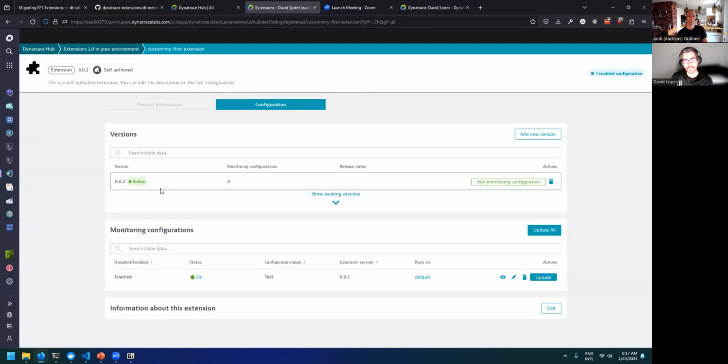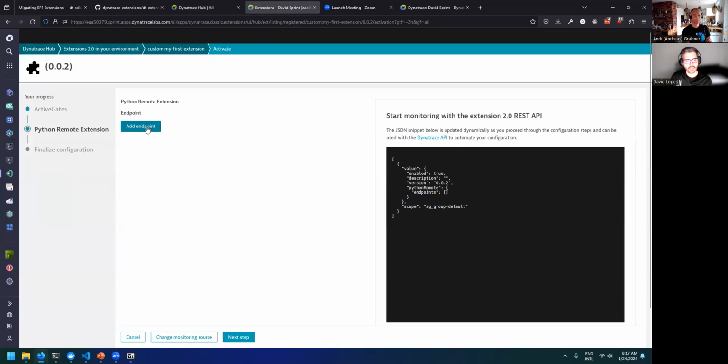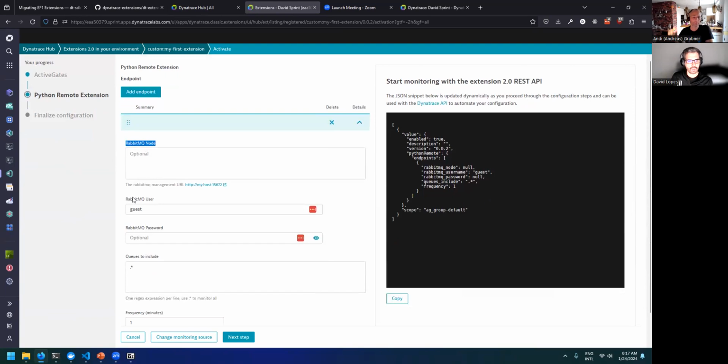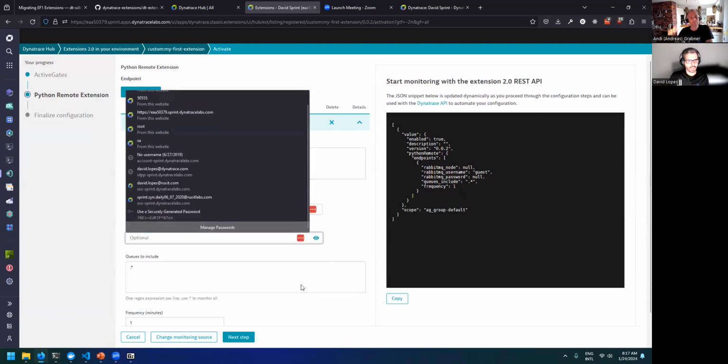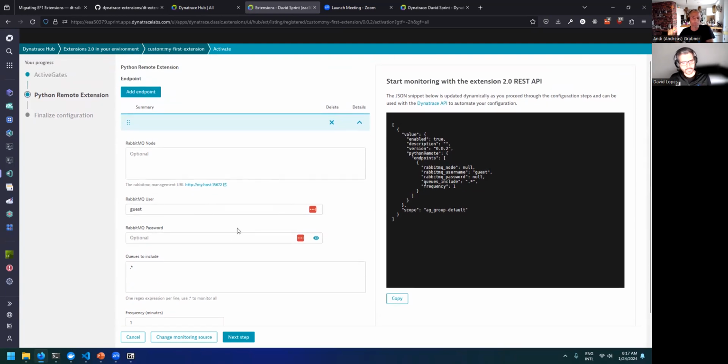If I try to create a new monitor configuration now, look, this changed. Now it's asking for RabbitMQ stuff, right? RabbitMQ node, RabbitMQ user, RabbitMQ password. So this automatically migrated for you, so you don't have to worry about how to write the schema for the settings 2.0.